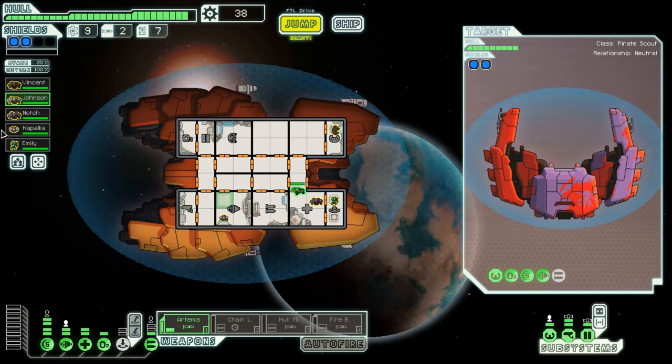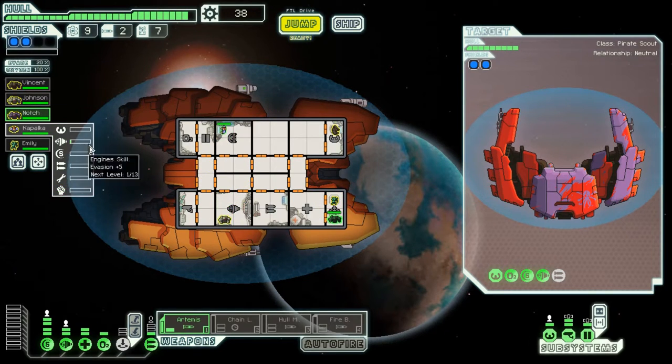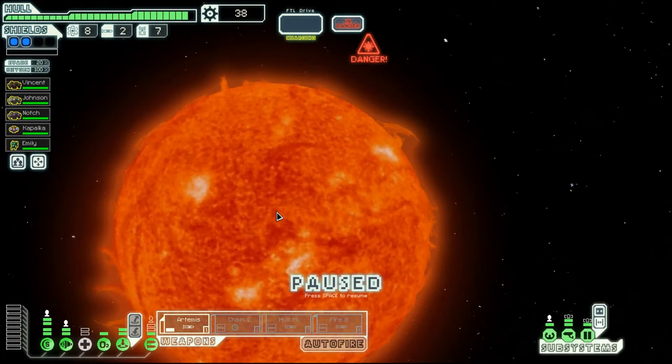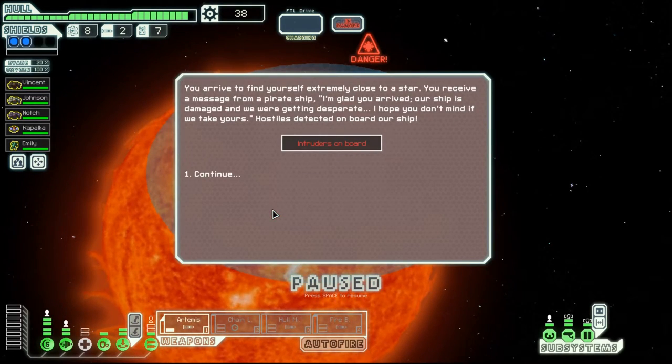Johnson can be in the engine room, Kapalka can be in the shield room, and Notch can be the boarder for us. Why? Because Johnson already has experience on the engine, so let's keep him there. We'll see how this works out. Maybe we'll want to switch back to the rock people. I don't know.